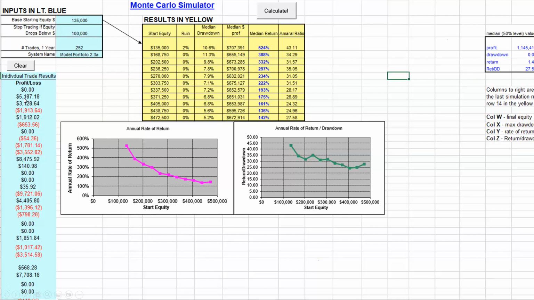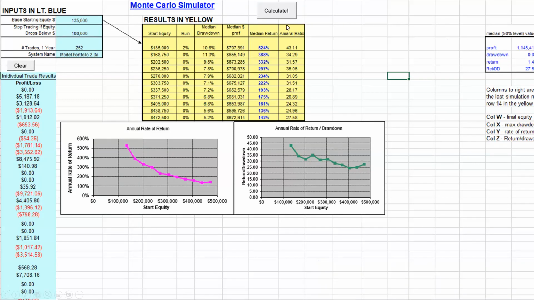So you'll see $0, 5,000. Those are from your backtest, right? You would just paste those in there. And then at the top left, you could put your starting capital. You can see it's 135,000 and your stop trading capital at 100,000. So basically if your account balance starts at 135,000, that'd be your starting capital, and then if it hits 100,000, it's going to stop trading.